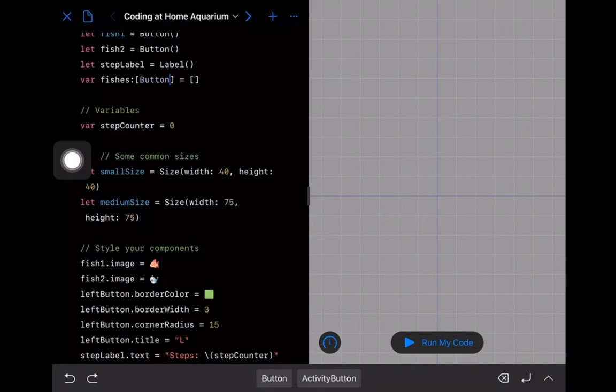But then it also protects you down the line. If you decide to say, actually, do you know what? I don't want the fish to be a button anymore. I don't want people to be able to press on them. I want it to just be an image view. You could then say, okay, fish is no longer a subclass of a button. It's a subclass of an image view. And hopefully your other code that uses that fish class doesn't have to know about it. If they haven't connected it the way you would connect a button, then it doesn't have to know that you've changed the guts of your fish under the hood.